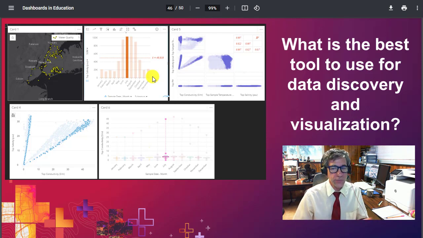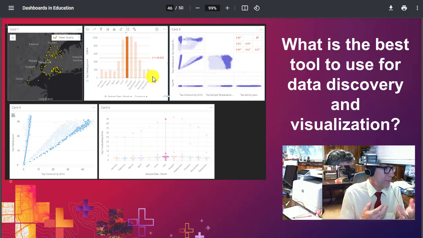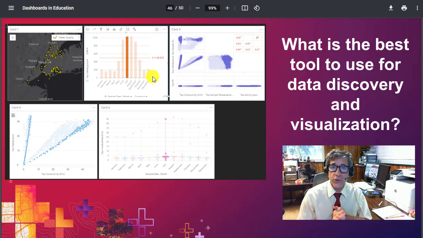Do you use a dashboard? Do you use a story map? Do you use a pie chart? Do you just use a report? Do you use just a plain web map? Do you use an infographic, Experience Builder, Web AppBuilder? There's all kinds of tools at your fingertips. You don't use these tools just because they exist. I know the tools are engaging, but you're choosing these tools based on your needs, okay, and your objectives.